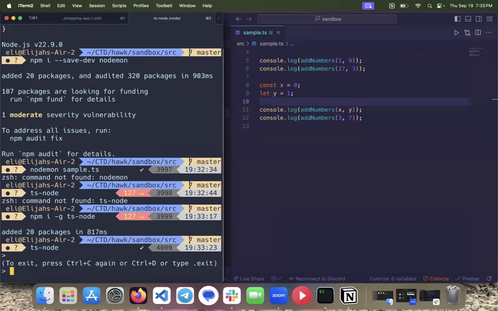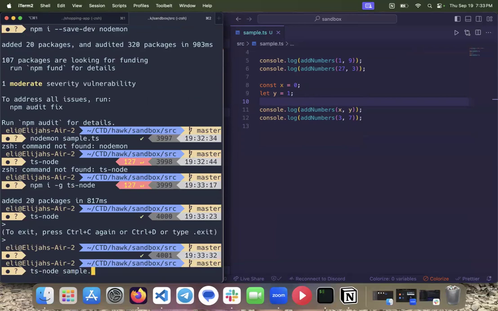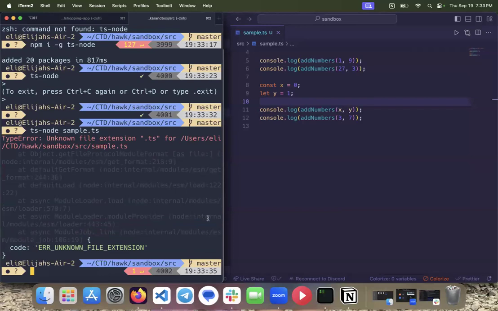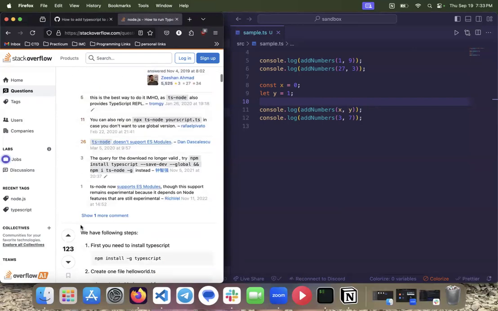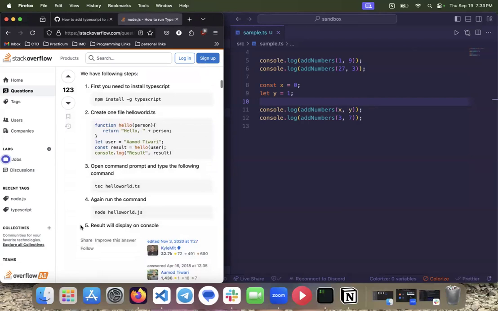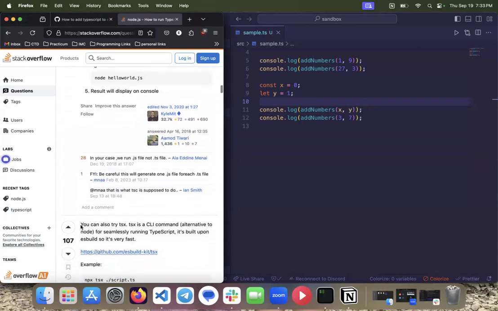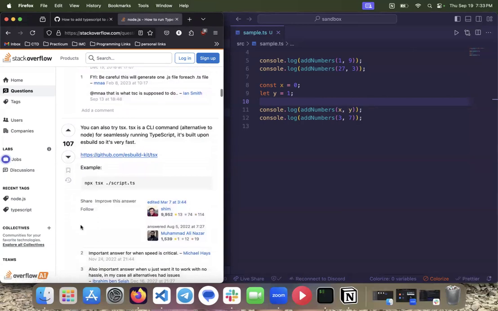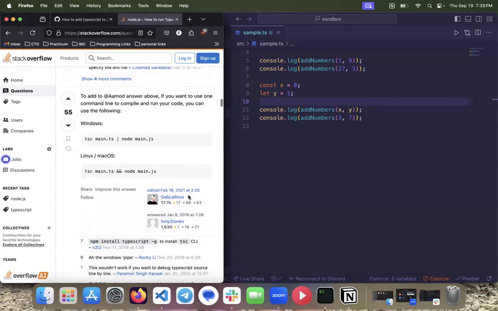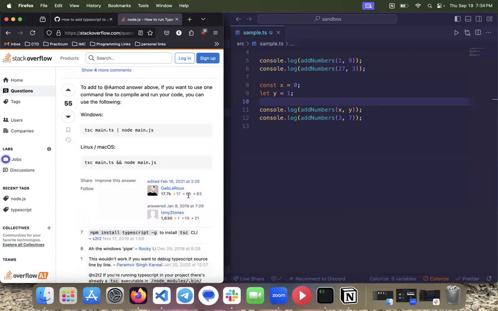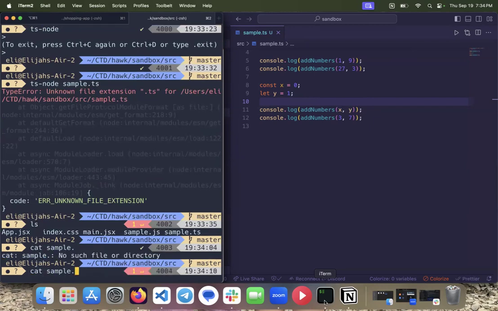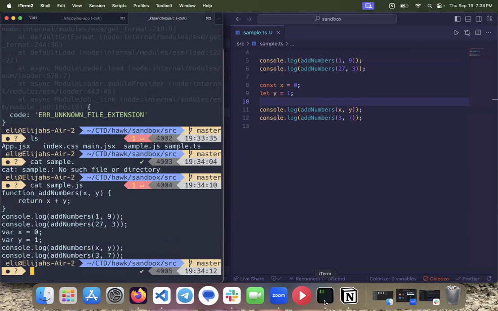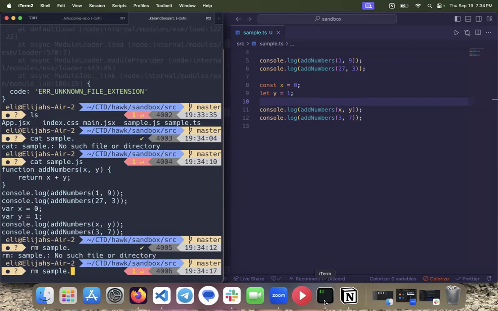And then I can call it like a command here. ts-node sample.ts. Okay, I think the tsc actually worked.